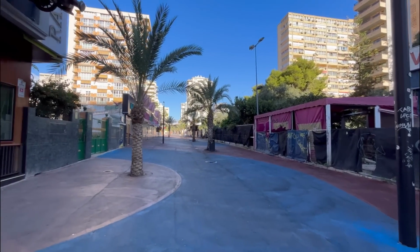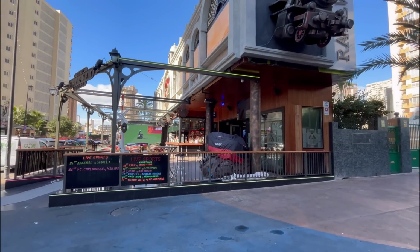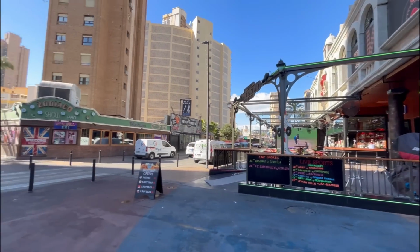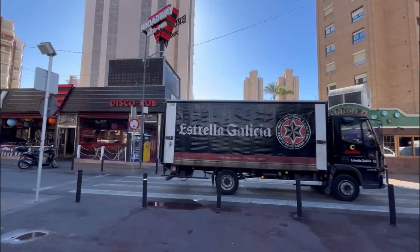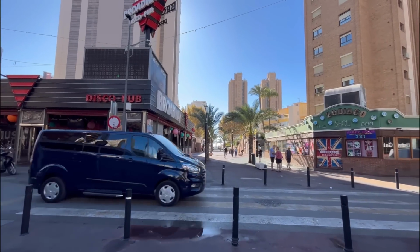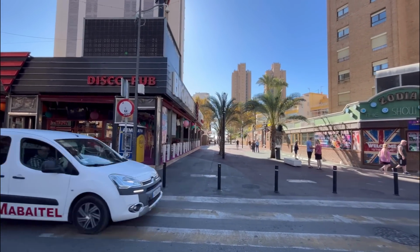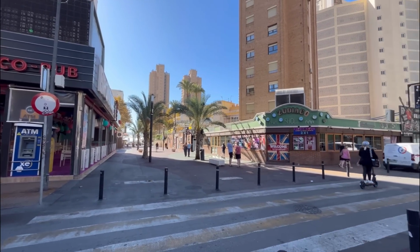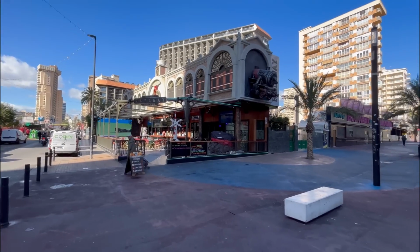Only on this part of here we see Beachcomber, we have Loch Ness, we have the railway place, a brand new one, the Zodiac, famous Zodiac, and obviously the Broadway disco pub. All this can still be seen here. In winter, a lot of these are not opening up. Only on weekends, every now and then, on special occasions they do, but not the whole entire week.